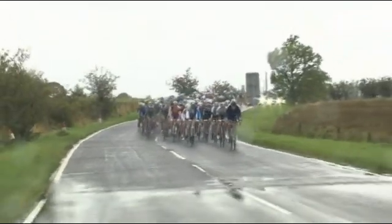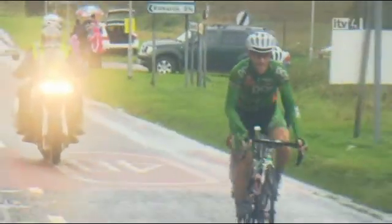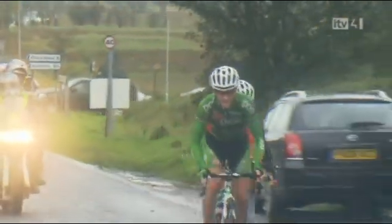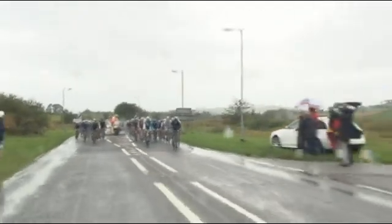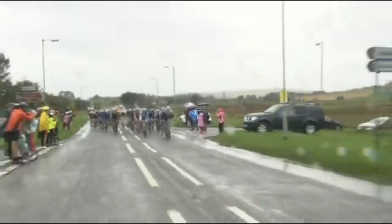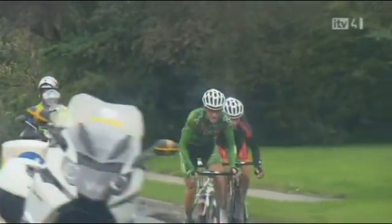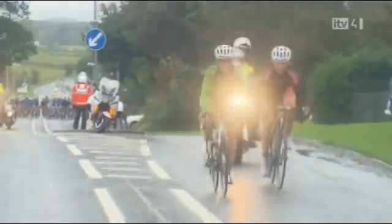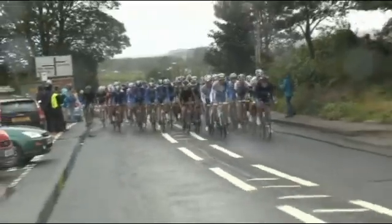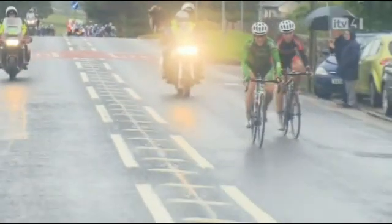Well, you can just see the grit and determination on the face of the 2 riders in front, but these roads, there's a main road all the way into the finish, so they'll be seen in these big long straights. But of course there are sections that are narrow when they go under the trees, so that could play into the hands of the leaders. Yeah, of course they don't want to bring them back too early, but we're getting closer and closer all the way to the finish. You can just see the effort in the riders' faces as they start to look behind to see the bunch. There they are, the cars have been pulled out, which means the gap is now 30 seconds, and that means the peloton have got the 2 escapees firmly in their sights.